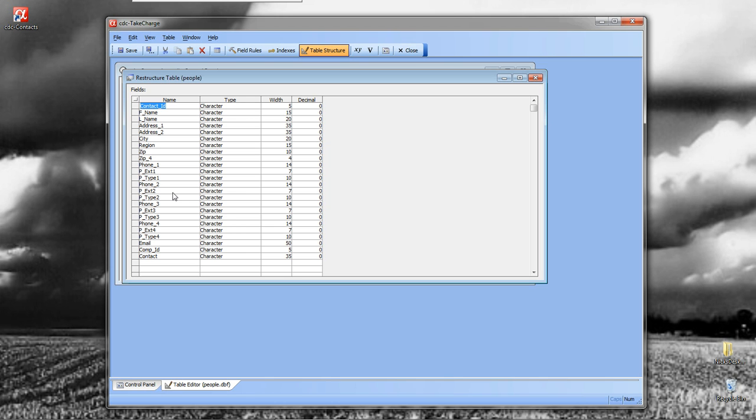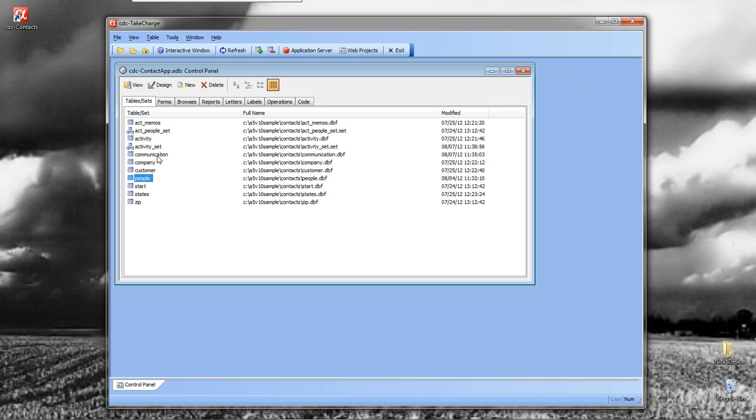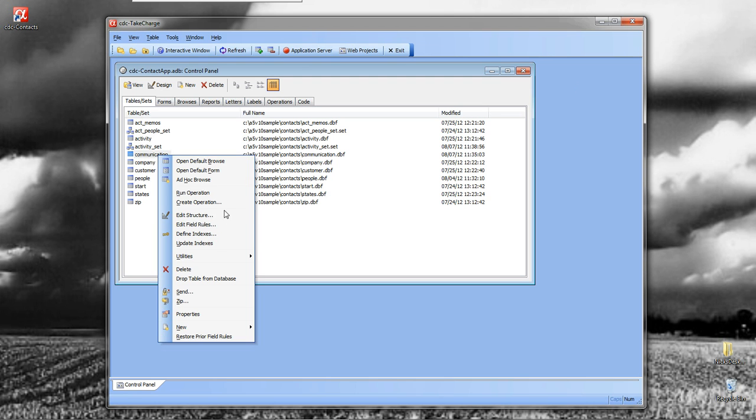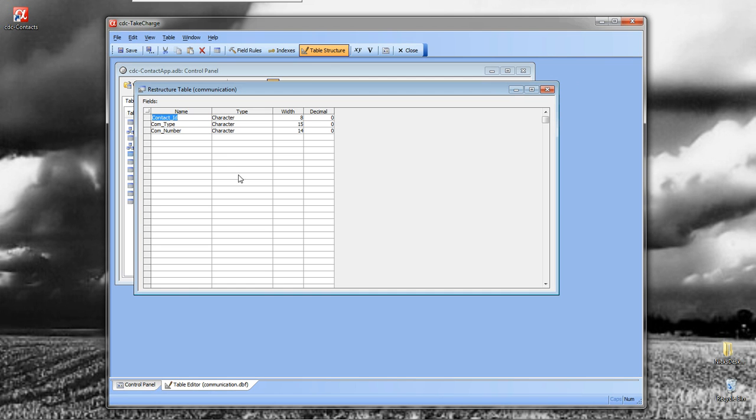Instead, what we want to have is a table that will serve as a lookup of the types of phones, and we can have as many as we want. So here's the table I created. Let's go to structure. All I need to have in here is an ID to link it back to the contact, a communication type, which would be home, cell, fax, Skype, whatever, and then the number. Now I could also have extension in here and so forth. And ultimately we'll have that. I just don't have it right now.